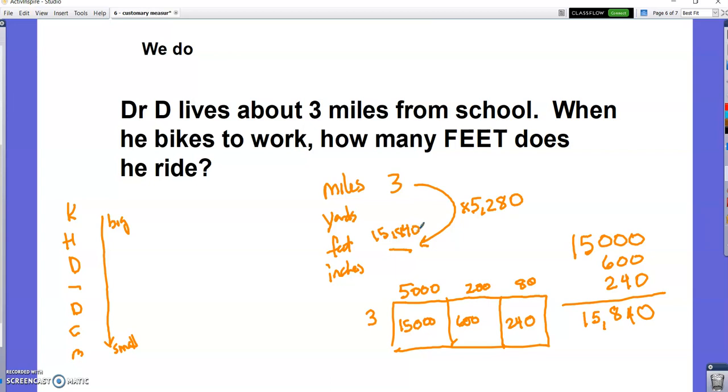So that's the customary system, guys. What's nice about the customary system is you're going to recognize the units because you use them. What's bad about the customary system is the math is way worse. The metric system is just 10, 10, 10, 10. And when we go tomorrow to weight, we will not use 3s or 5,280s or 12s. It's like all different units for all different things. So it's a lot more to know and remember in the customary system than the metric system, but it's what we use. So hopefully this made some good sense to you.